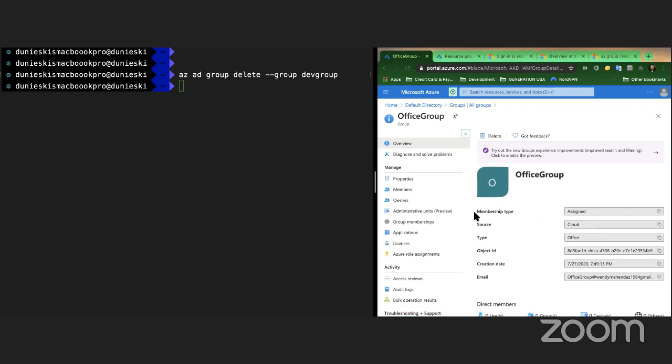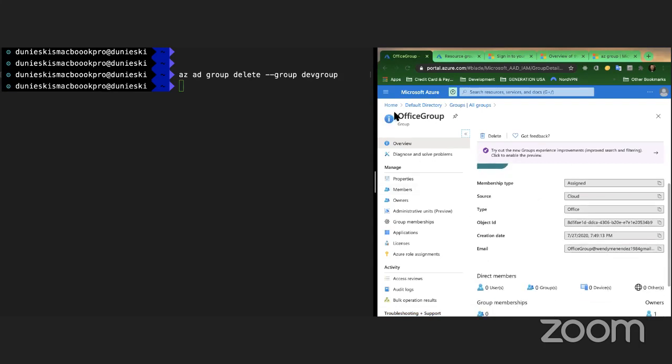So I want to delete this one too, and the name is office group, right? So I'm going to do the same. So with the group, that user is also gone? No, the user is not gone. Because you're not creating the user inside the group. You created the user first, and then you assign that to a group. Two independent things.